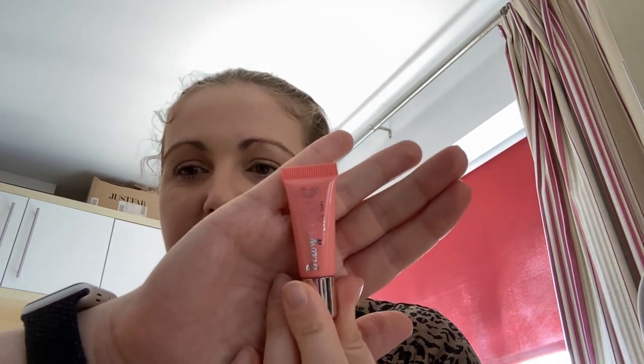Then we had that little palette with the blush and bronzer. I've decluttered that because I hit pan in it on both sides and it got so old and dried up that I wasn't getting any finish from it. So I brought in the Ciate London Dewy Blush Glossy Cheek Tint in Papaya. I've only used this a couple of times, so let's see.